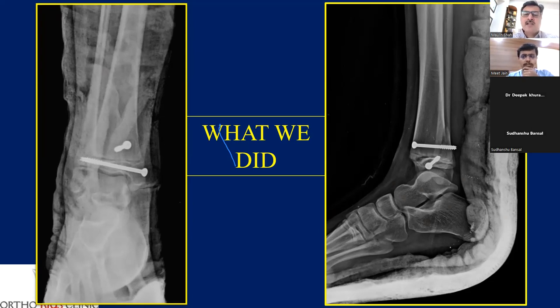You know what, Sidhanshu? When I dorsiflexed the ankle, it was looking well aligned. Okay, sir. So I don't think there was this thing. Sir, do you put the screw after doing the opposite maneuver of the fracture? Then at that time it will get reduced. That's what we did. For the medial malleolus, we everted the foot, and it was aligned, and then I think I kept the reduction and Meet placed the screw.